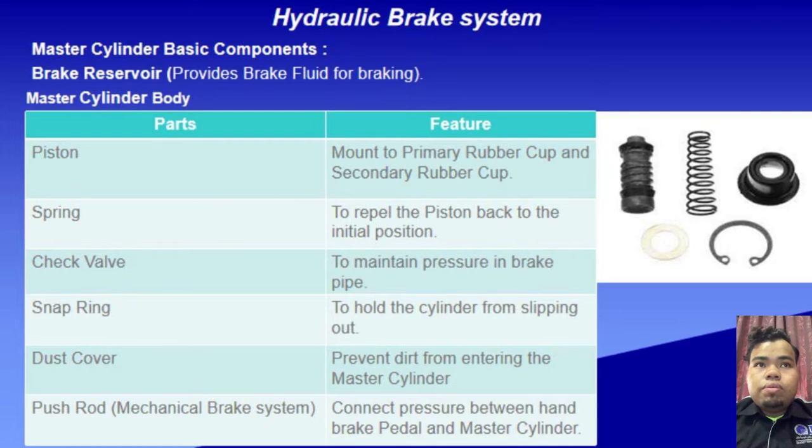First, we have the brake reservoir, which provides brake fluid for braking. Next, the master cylinder body, whose parts include the piston mounted with a primary rubber cup and a secondary rubber cup. The spring returns the piston back to its initial position, and there is a check valve to maintain pressure in the brake pipe. There is also a snap ring to hold the cylinder from slipping out, a dust cover which prevents dirt from entering the master cylinder, and lastly the push rod, which connects pressure between the handbrake or pedal and the master cylinder.